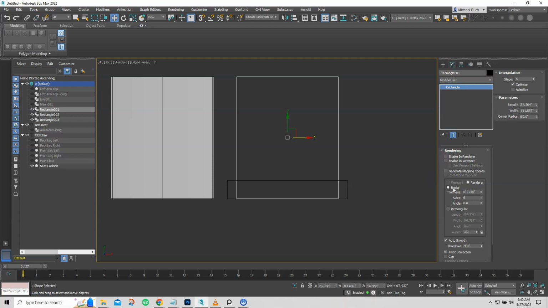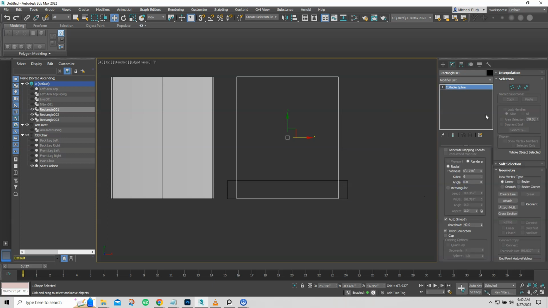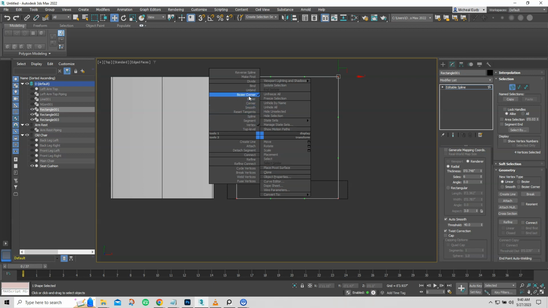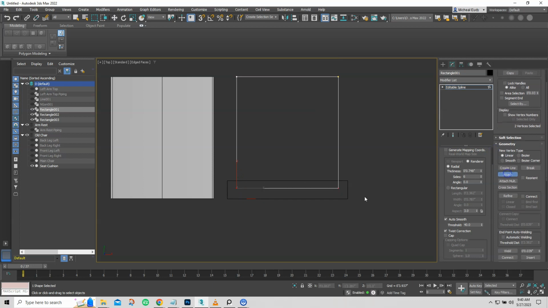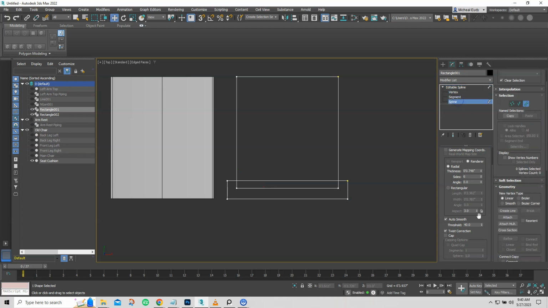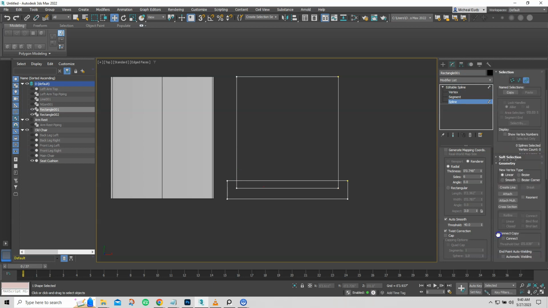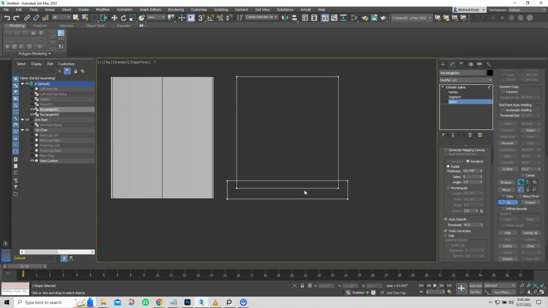Okay, so I'm going to take my main spline that I created and convert it to an editable spline. And then I'm going to grab all the vertices and turn them into corners. They're Beziers right now, and I don't want Beziers, so I'm going to slide this back a little bit. Okay, so now I can attach these together, and then I can go into my spline mode and get the trim tool. And I can trim out what I don't need like that.